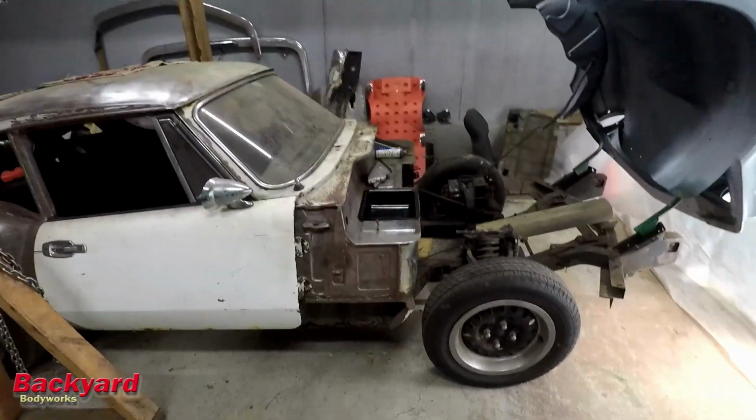While I was waiting for parts to get here, I was doing some research on the car, and I heard back from the British Heritage Museum, and they said that they couldn't help me based on the chassis number, that I needed to find the commission number. Well, the commission plate is missing.